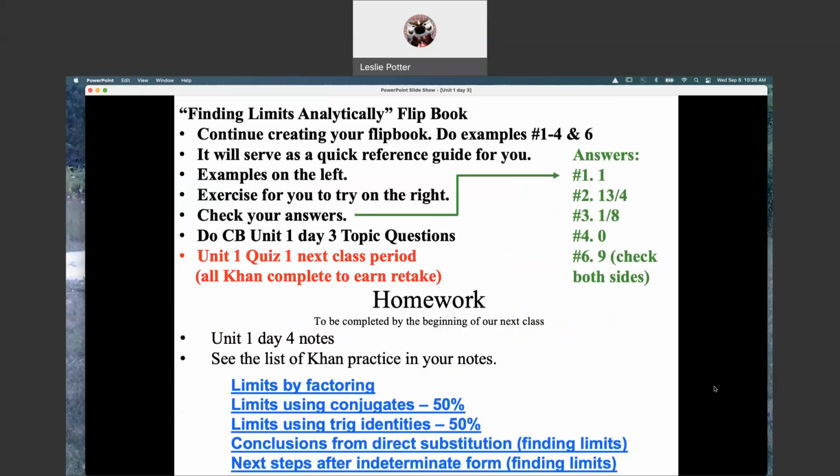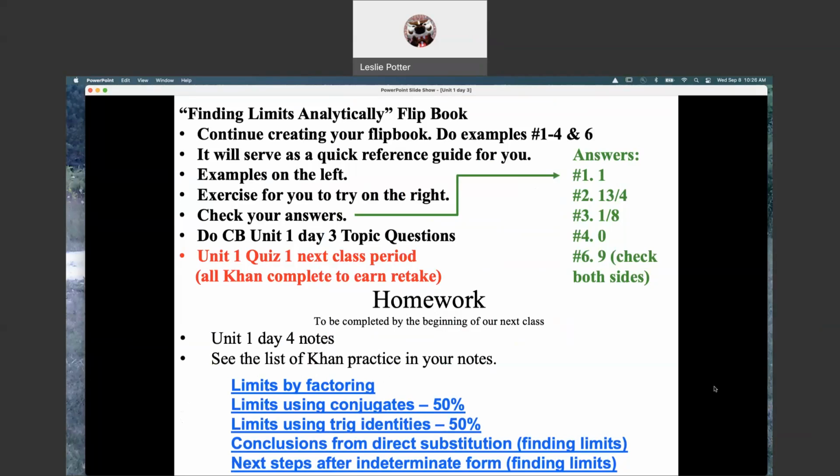What I would like you to do with a pod mate or a person you can work with is do 1 through 4. If you open up to the middle, that's 1, 2, and 3. The next page, we see a 4. And the last page, we see a 6. I'm going to keep this up, so I'm not going to go past the screen. Here are the answers you should be getting as you work those problems in the dash box. That will provide you with a good resource to use.